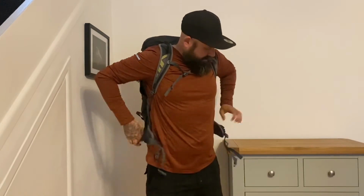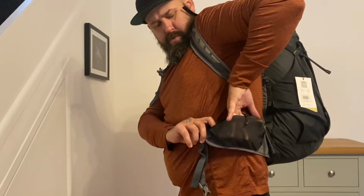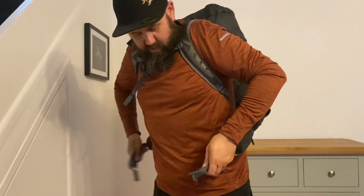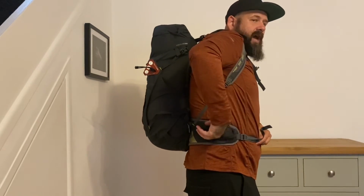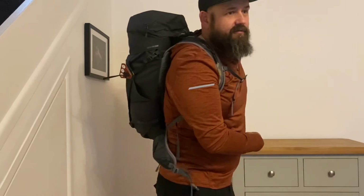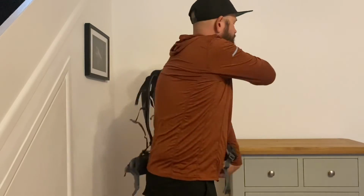Yeah, so we'll just have a quick look. It has these belt pockets. Don't know if you can see that there, which I quite like the idea of. You'd be able to just whiz in there. You can get your little gels, sweets and stuff in there, and maybe your phone if you want to put your phone in there. Anything you need to hand quickly.